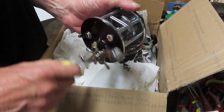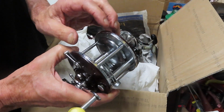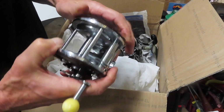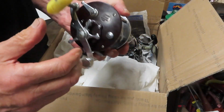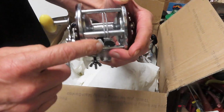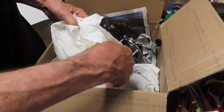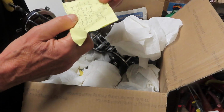Identical. The difference being the color. Basically, the parts are interchangeable. Let's see what we got. Seems to be running smooth enough. That is not a single screw take apart. That's actually a tension screw for your line guide. Again, I believe I've done a lot of those. And there you go. All right, well, we got something here.